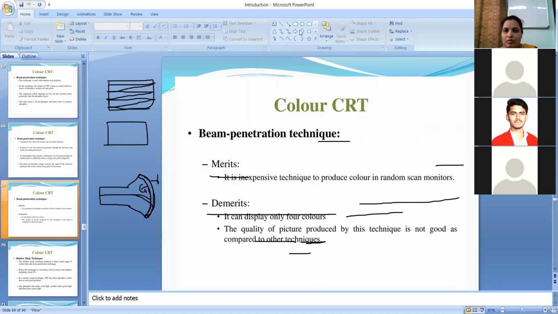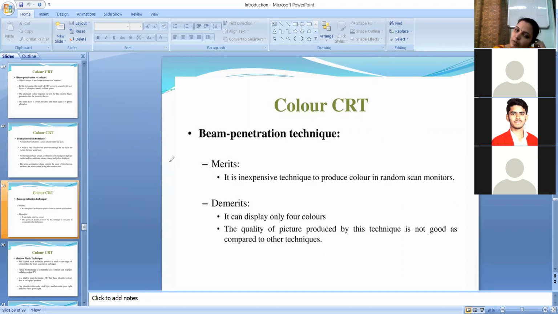So what are the merits and demerits of the color CRT? In that, the beam penetration method we have studied, where the beam is penetrating through the two layers of green and red phosphorus. So first, it is an inexpensive technique, right?